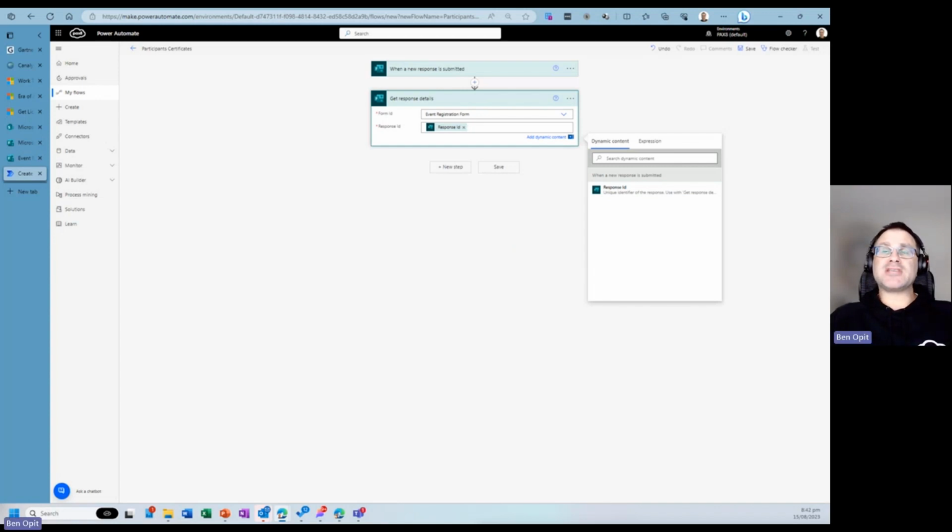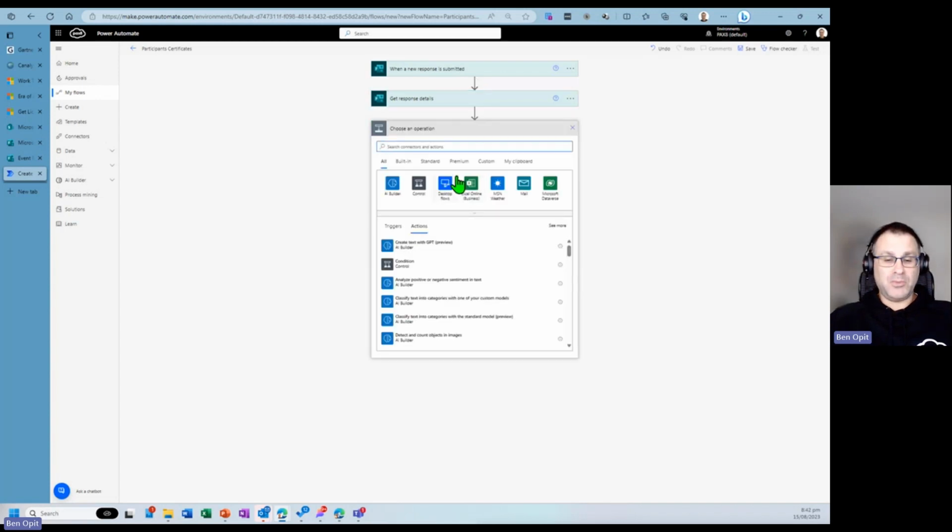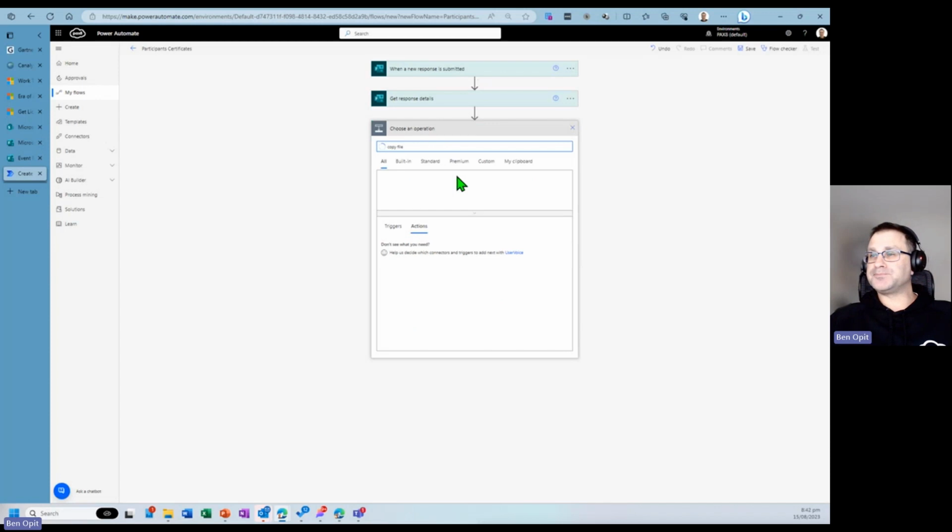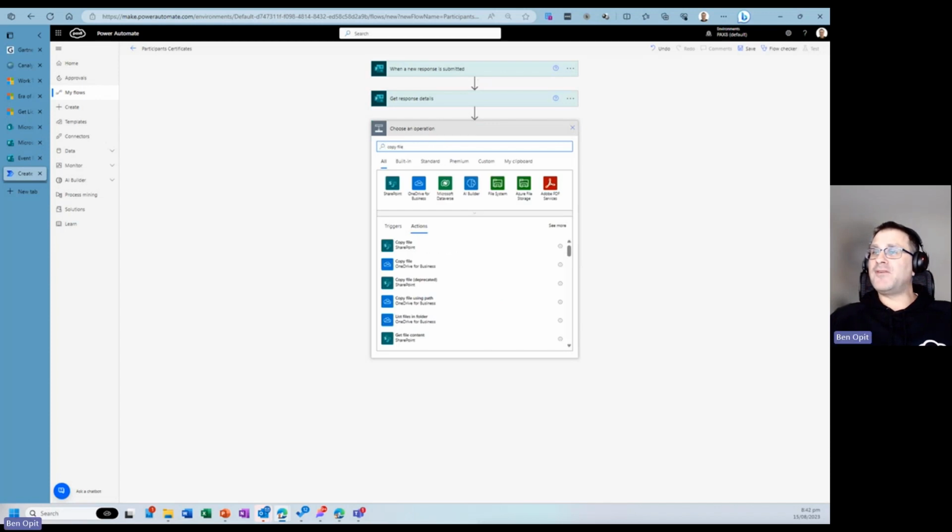The next thing we want to do is actually copy the information from this file into SharePoint, and we're going to also copy it into OneDrive later, and we're going to create another copy of this file so we can end up putting it inside of SharePoint as well. So we're going to do this process a few times. So the first thing is copy file. So we want to do a new step, and we want to use the copy file function. The copy file function is to copy file from SharePoint.